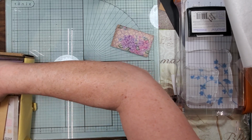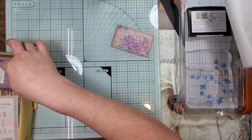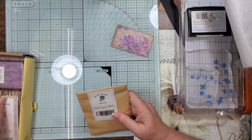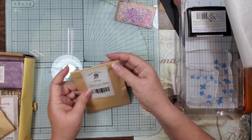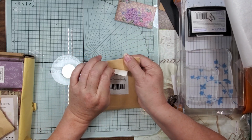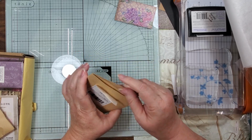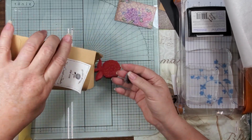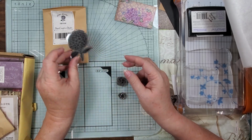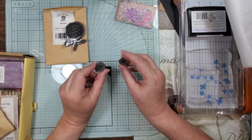Well, Dawn must have liked this one if she got it, because it says Purple Dawn on something. Let's see. Uh-oh, we have a cling stamp. Well, we're going to open them. I know, usually I wait, but they're on top. So let's see. Looks like a really pretty hydrangea. So we have a little hydrangea ball and some little flowers.